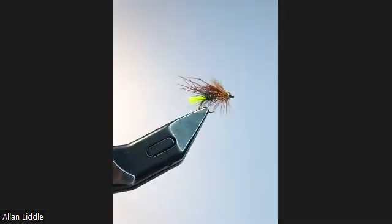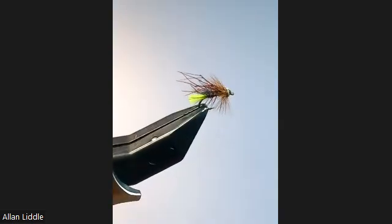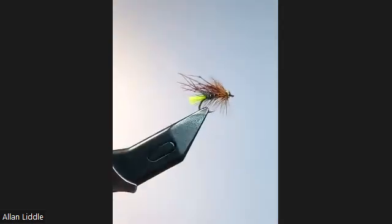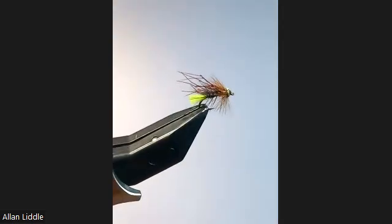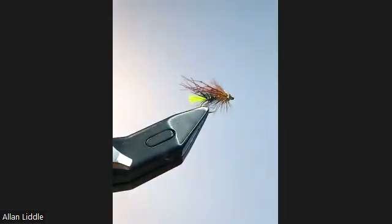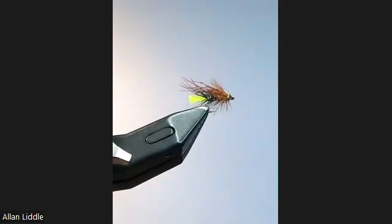So, a nice, good range through different loch flies. For wild trout, obviously, they work equally as well for their stock cousins if you're a rainbow man. And it's just some of the patterns that I like to fish when I'm out on still water instead of running water. Okay, so there we go, guys. Very nice.